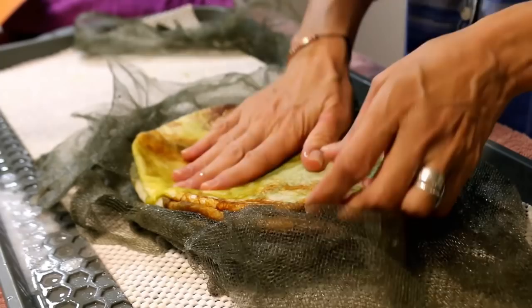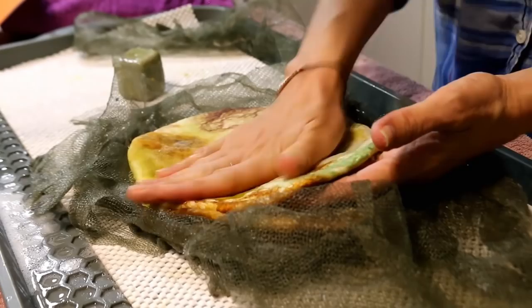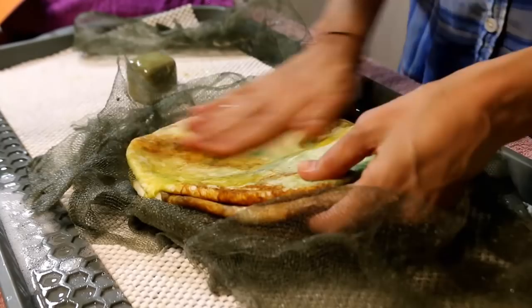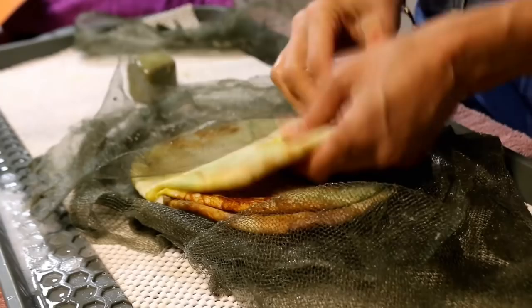If you feel that everything is kind of staying laid down and together, and you can rub it with your wet, soapy hands on the surface, and it's not sticking to you, but it's laying down, then you can continue felting through without the mesh. So why don't you work page by page and take the mesh off as you go?